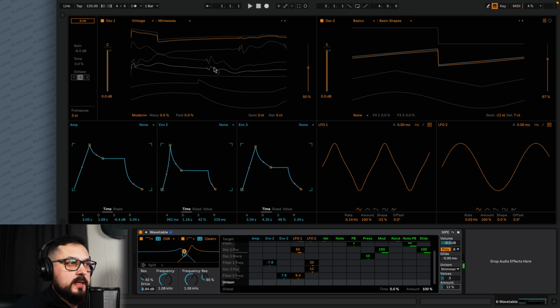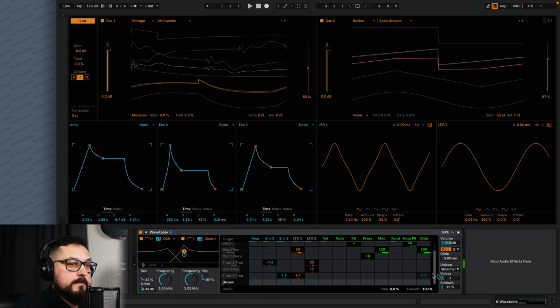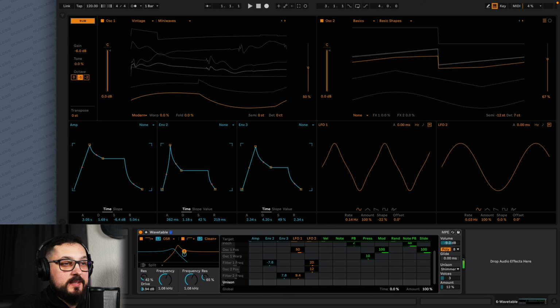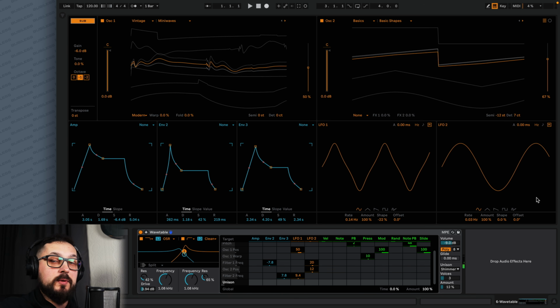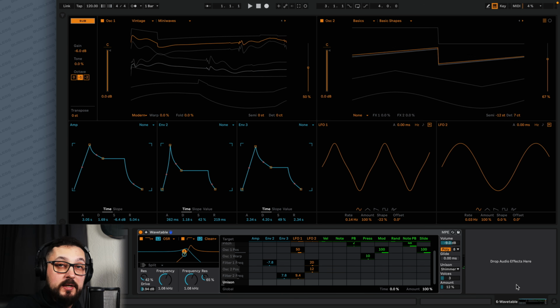But I'm also thinking, let's try to experiment and add a sub-oscillator to it. After that, it makes the sound so much fuller. So we're using 3 oscillators at the moment, and we haven't done any effects, and it already sounds really good. So now let's try to add some effects.